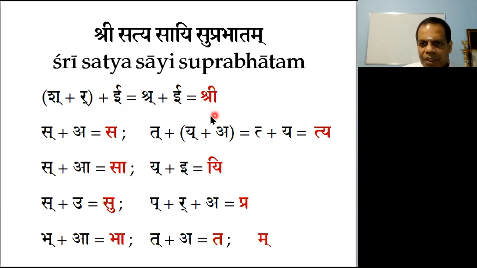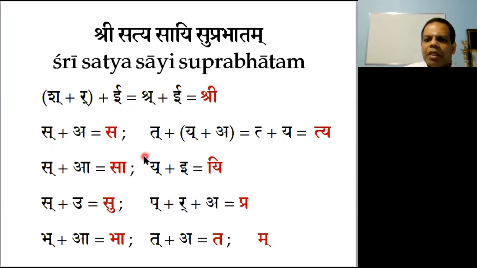This is something which you will come across again and again in any spiritual literature. Shri. This is the way it is written. So I think it will become familiar to you. The next letter is sa, s and a makes sa. I don't think anyone would have a problem, but it just gives us familiarity to revise.